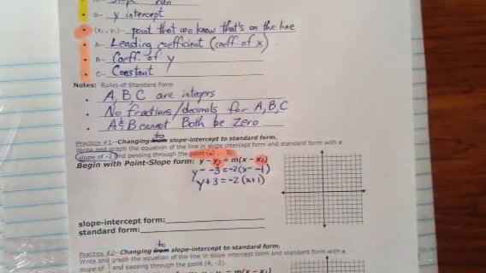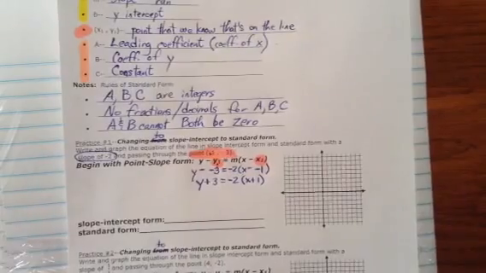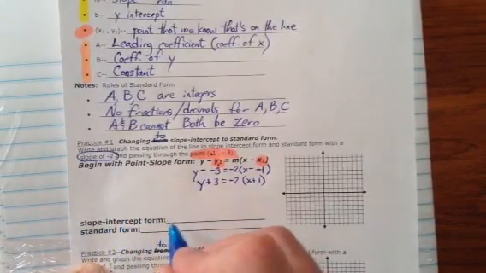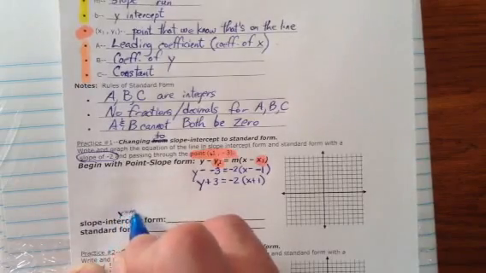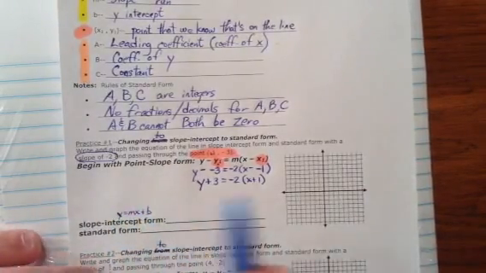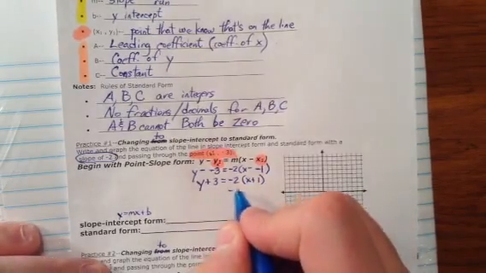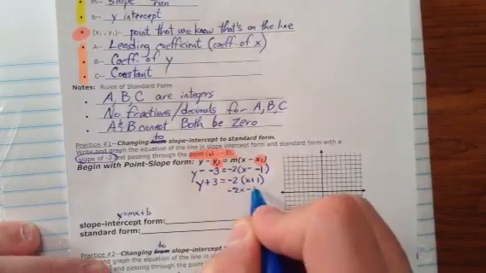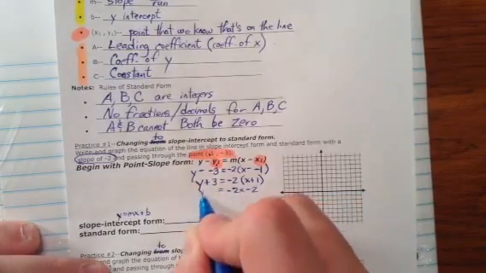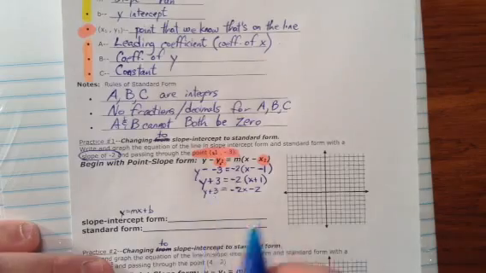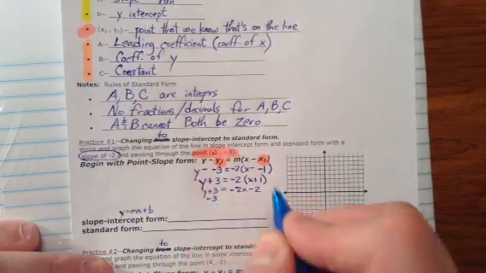Okay? And so now, again, what is our goal? Our goal is to get it in slope-intercept form, which is y equals mx plus b. So basically, we're going to solve for y. Got to get rid of the parentheses by distributing, so -2 times x is -2x, and a -2 times a +1 is a -2. And we're one step away. The only thing I need to do to isolate y is to subtract 3 from both sides.